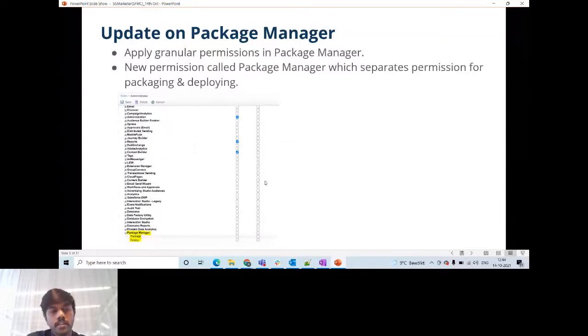And they have updated the permissions. If you want to restrict who can deploy and who can retrieve the packages, permissions have now been added. Under the package manager you have two sets: one is package and the other is deploy. For whomever you want, you can give those permissions, so that not everyone keeps exporting your Marketing Cloud components and deploying them into some other instance or some other business unit. So you'll have more control on the permission side. These are the three things which have happened on package manager.